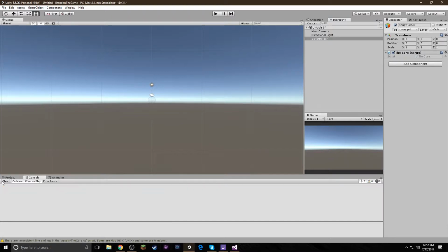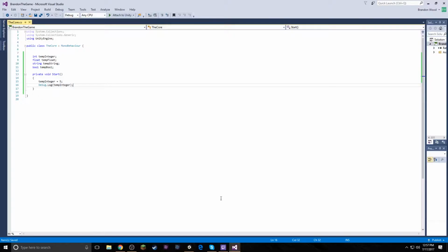So the Debug.Log is actually going to show down in the console on play. Because we have it in our void Start, I'm going to get rid of that. For some reason, Visual Studio wants to put that every time I start to type in void Start. Not sure why. But here, we're going to set the integer to 5.